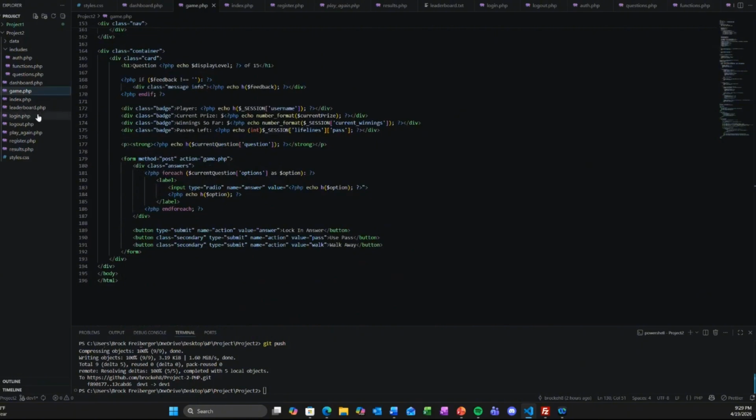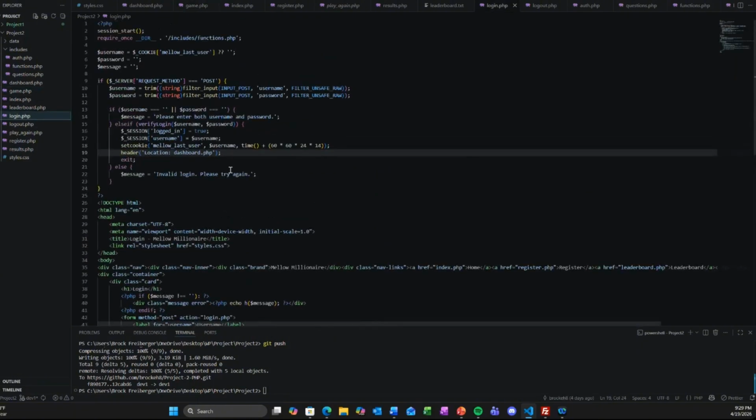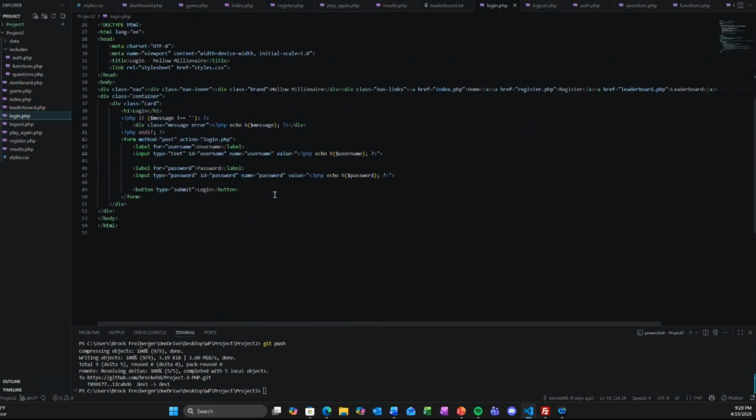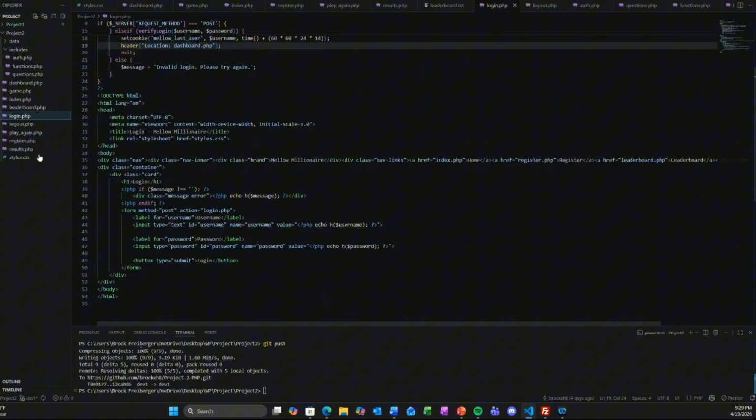So this is our login screen. It's pretty much the exact same thing. The only difference is it actually has file specific constraints based on what the actual user is inputting for the logins, because you can't just log in with any random thing. You actually have to register first. And then this is the HTML.